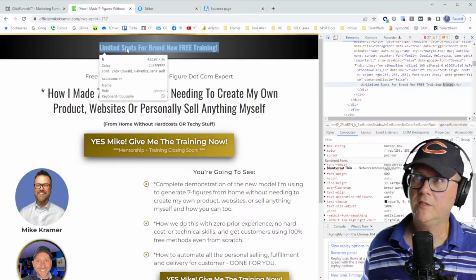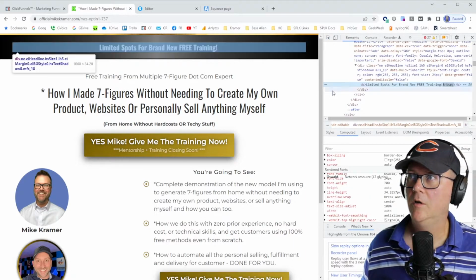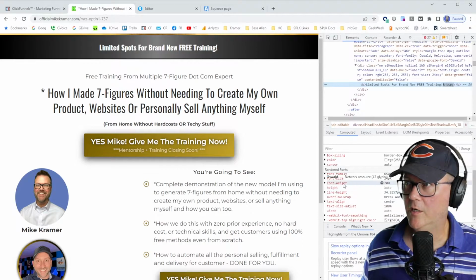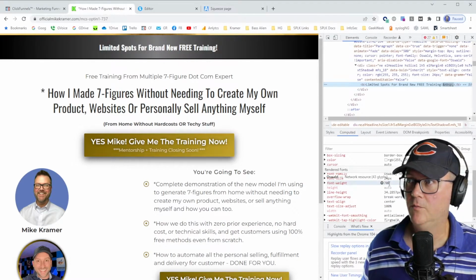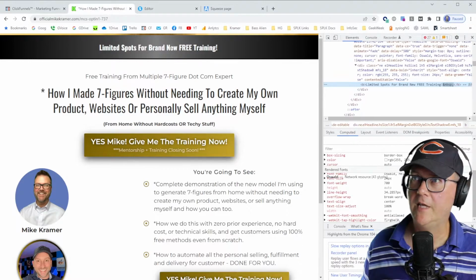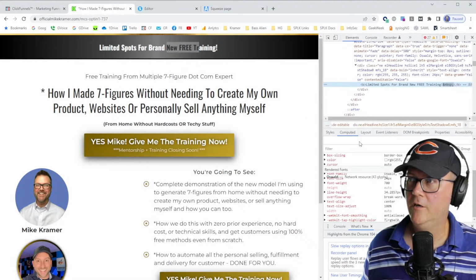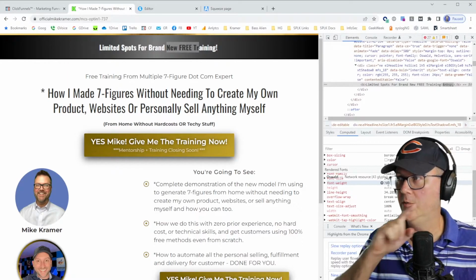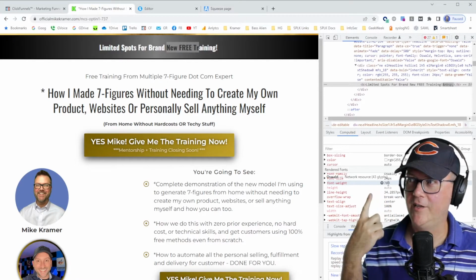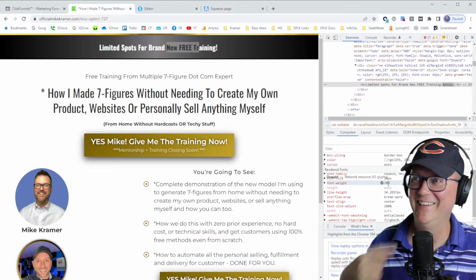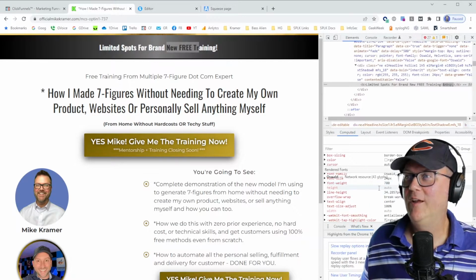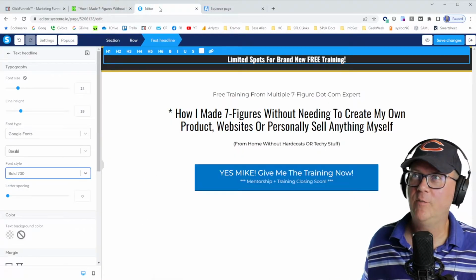And unfortunately, this doesn't tell us the number. But if I go to computed, yeah, font weight, 700, boom. So if you notice that, all I did was click on that. You could hit inspect, go over to here, click on computed, and sometimes you'll see font weight. And you'll get that number 700 right here by my face. You see that? All right. Again, we don't have to be exact, just get it close, but that was handy.